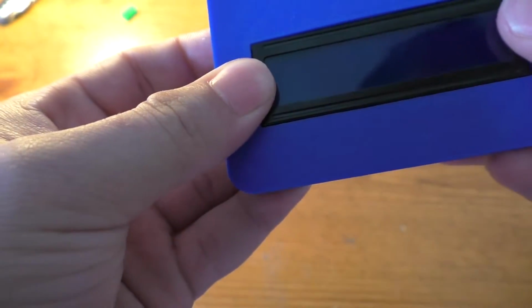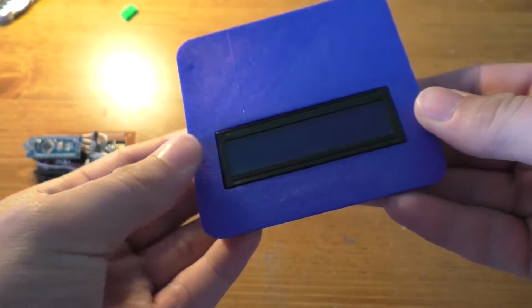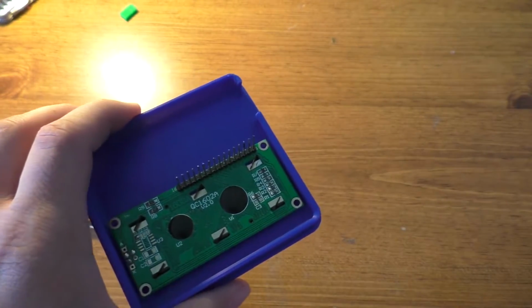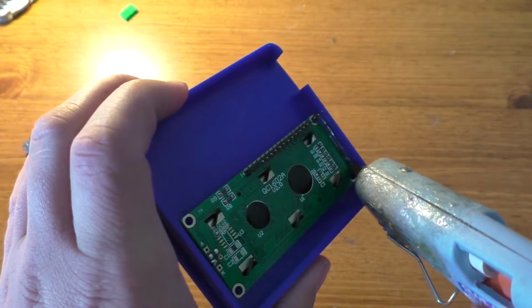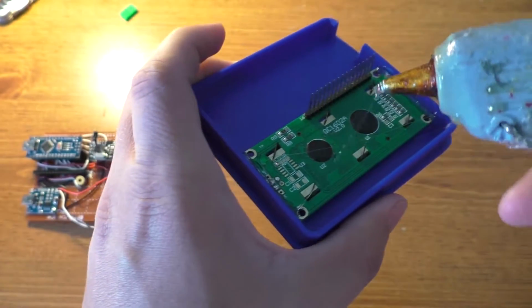And hot glue comes off easily enough, so I'm not too worried about it being stuck in here permanently. You see, it actually holds itself in there reasonably well, obviously. Not good enough to really hold it there permanently, but just run a line of this stuff along here. Should be plenty.